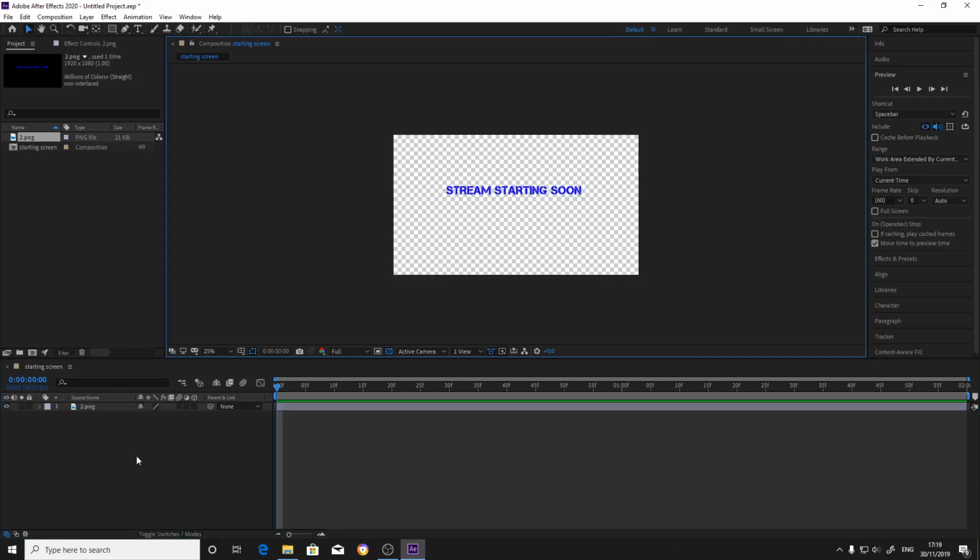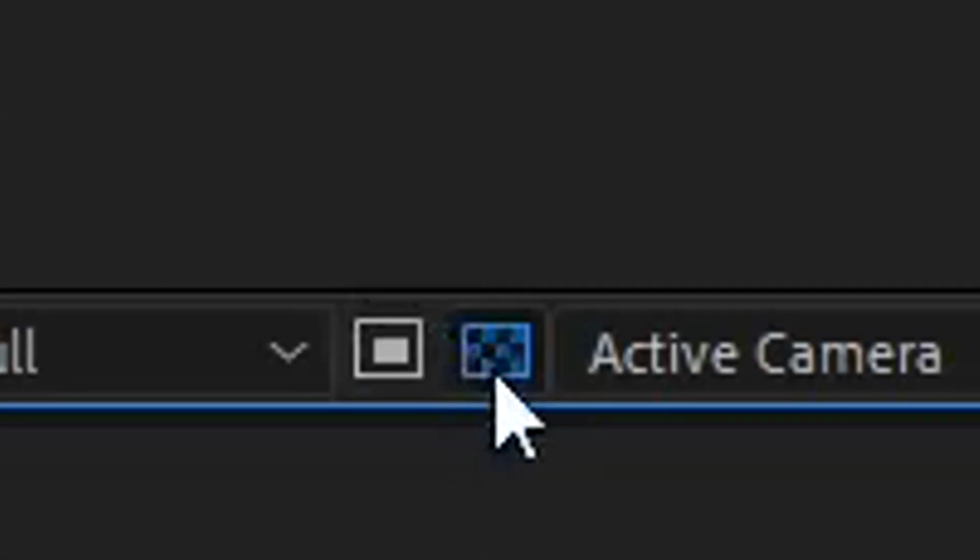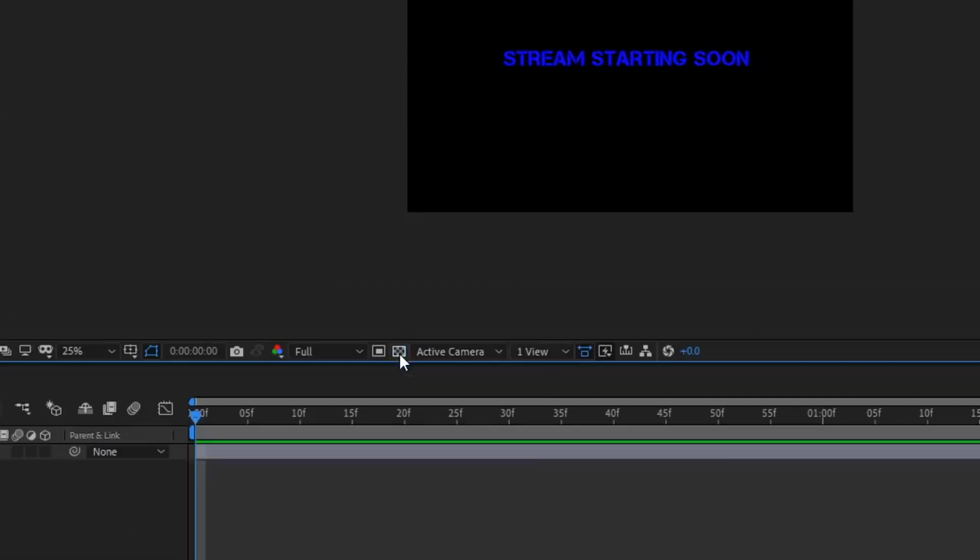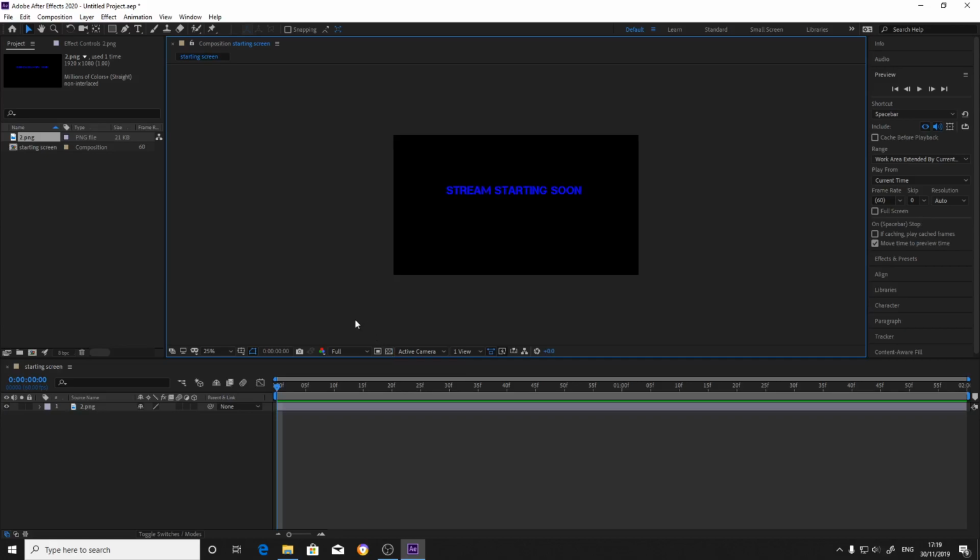Okay guys, so we got this, and I know I just noticed that your thing might look a bit different. You'll have a black screen. If you want to make it transparent, just press on the little chessboard thing, it'll make it transparent. I'll keep it black because it's easier to see.